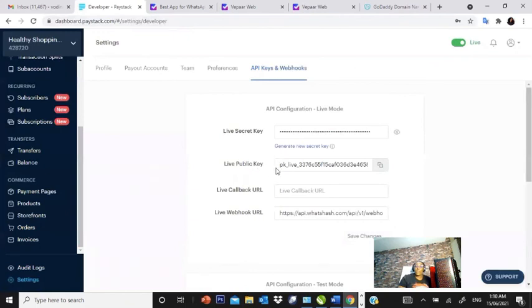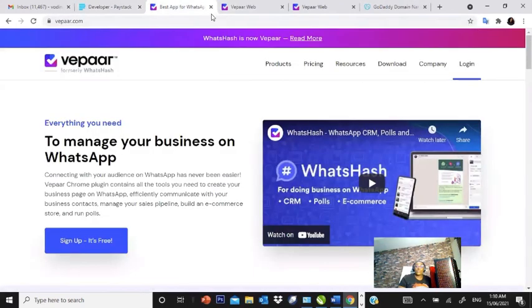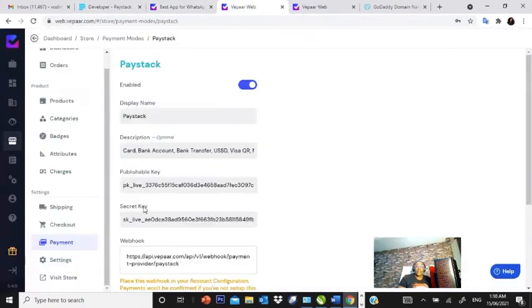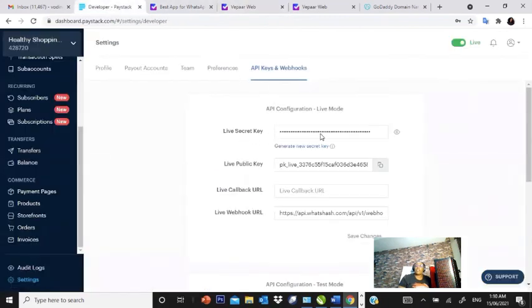So this is from Paystack. The public key, you copy this and paste it here. Public key and publishable key are the same. So you copy from public key in Paystack and paste at publishable key in Veepar. Go back to Paystack, copy the live secret key.